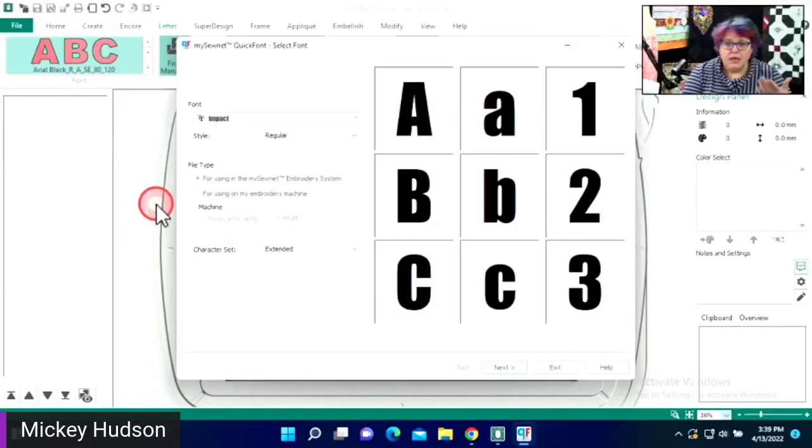You can go back to setting it up for the MySewNet embroidery system. Again, any of you can do this, setting it up for the machine, but only the basics have to do it. But for the rest of us, I often just put it in my software because it's just as easy to type it on my computer as it is on my machine.